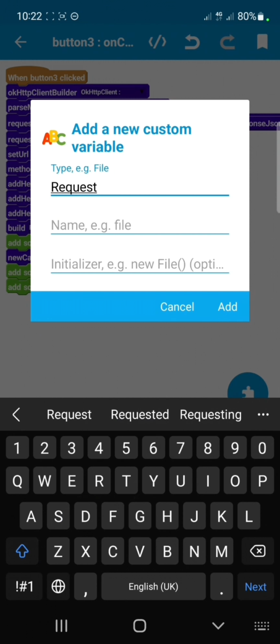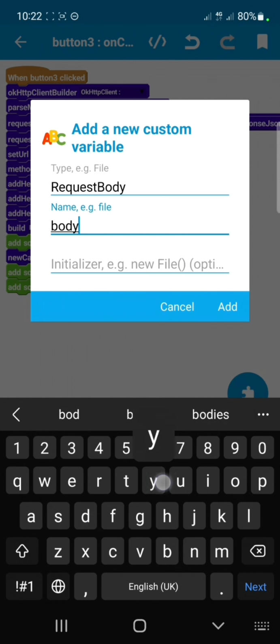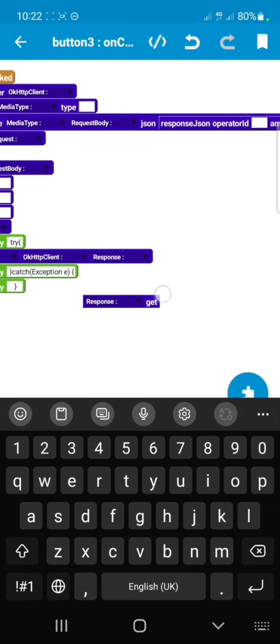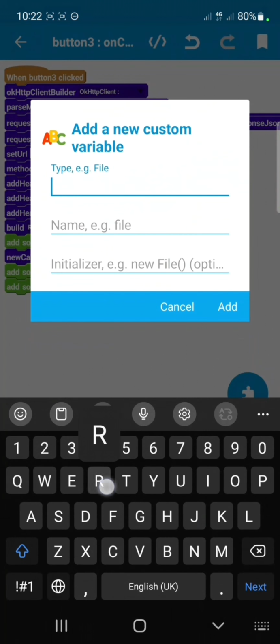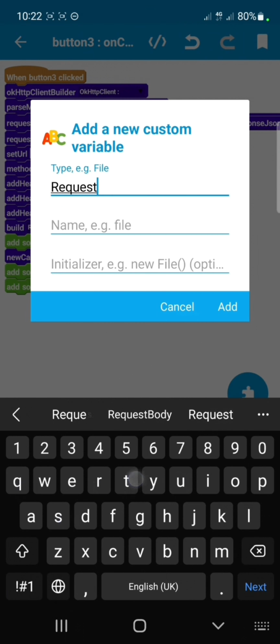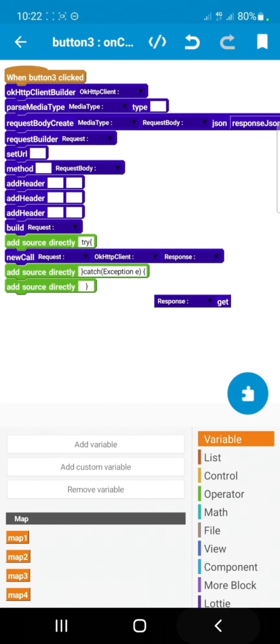So write request body here. After writing it, we have to use body. I have created it using this, and we have to make a request variable. So we have made the variables we need.